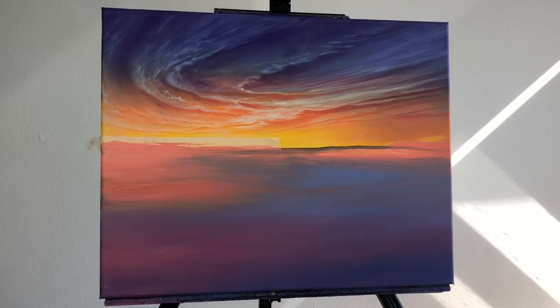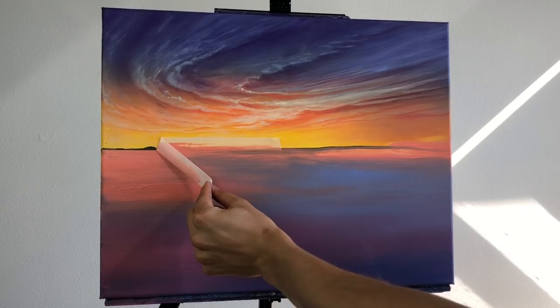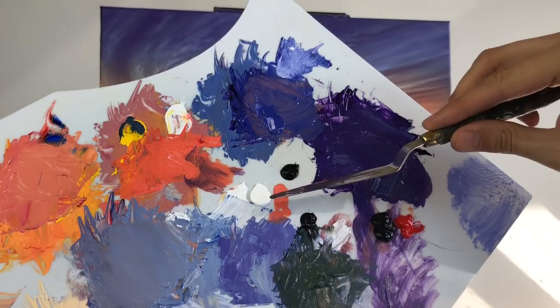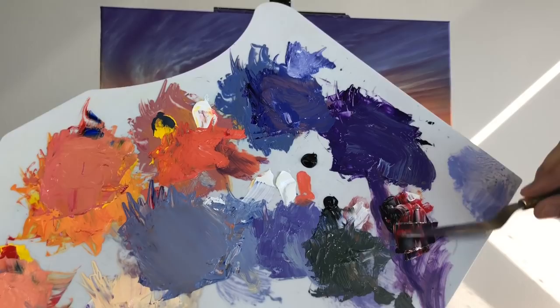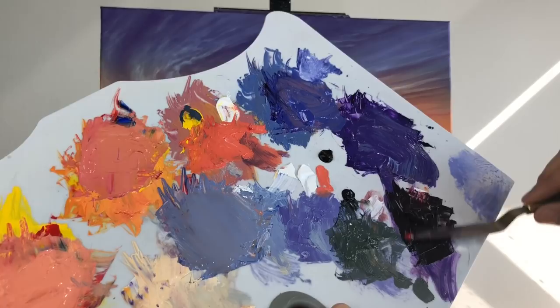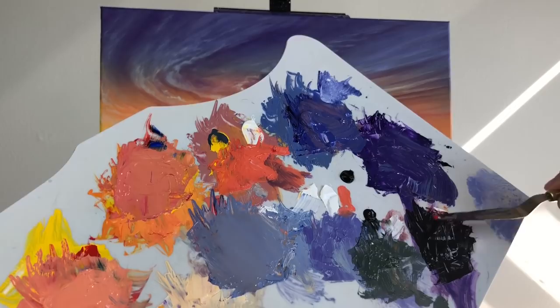Okay, so now you can take off the tape lightly. So the next thing we're gonna do is add some hills and rocks and things like that. What I've got here is black and red and a little bit of white. So I'm gonna grab some white right here and mix this. It's gonna be pretty dark. Right there, that will be our darkest. We'll start with that and then we're gonna create one more shade, a lighter shade for the rocks, just to have a variety.